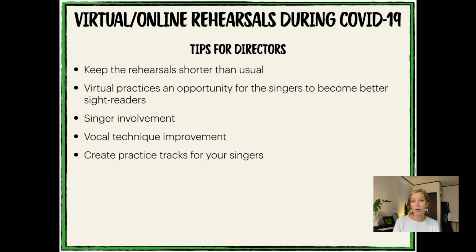If your singers have a hard time learning the parts, which is very different now that they're singing on their own, create practice tracks for them. For my older singers, I create only the melody, no lyrics. For my youngest students, I would create practice tracks with lyrics.